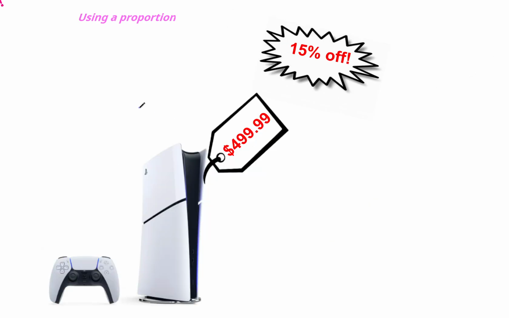So this is a PlayStation 5. It is $499.99. It's 15% off. I'm going to do that first. No matter what that number is, even if there's a decimal in there, you use it. The only thing you're dropping is that percent sign and put it over 100. The price is $499.99. I'm going to go ahead and calculate that. 15 times 499 decimal 99. Divide that all by 100.